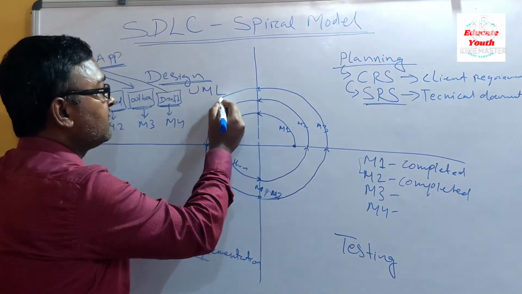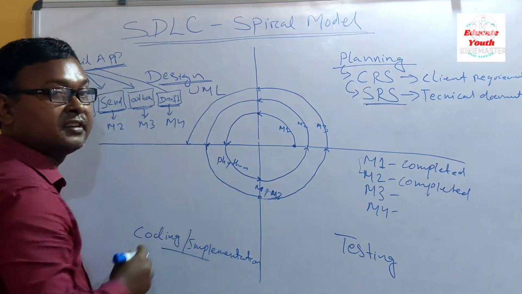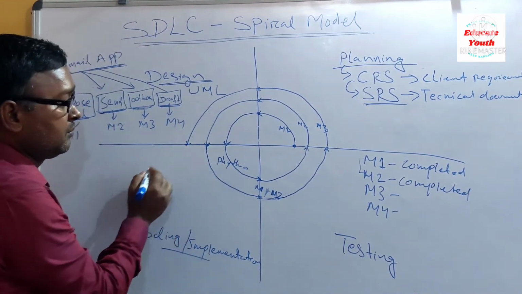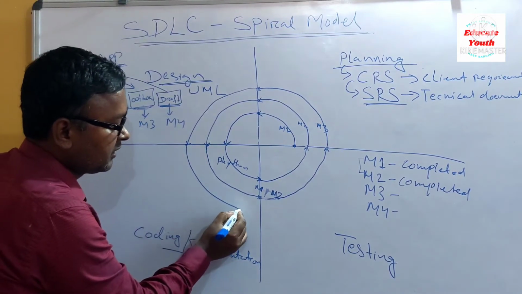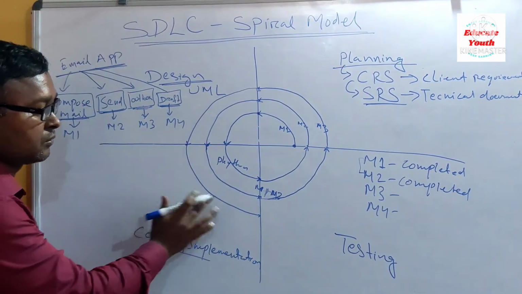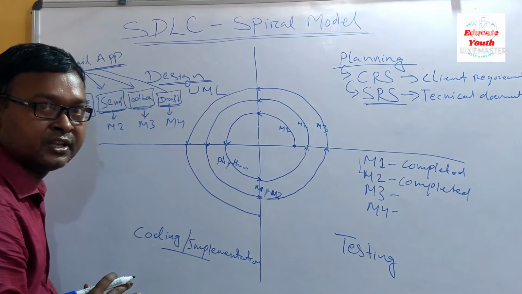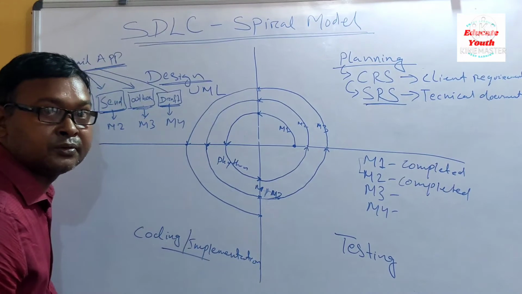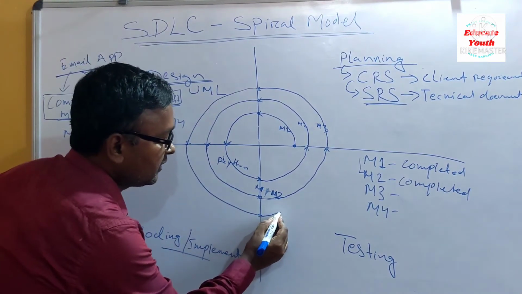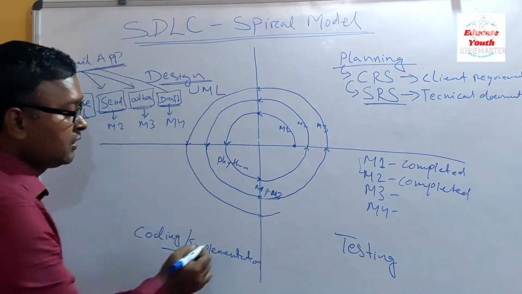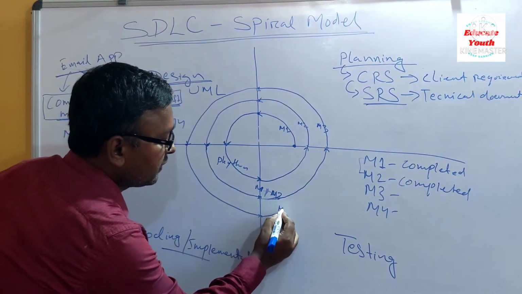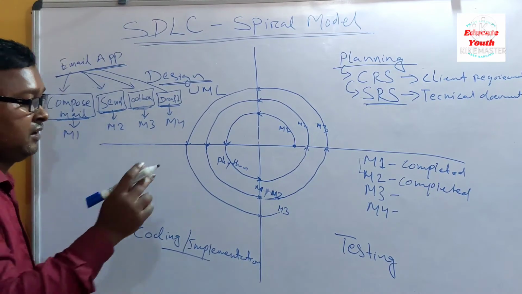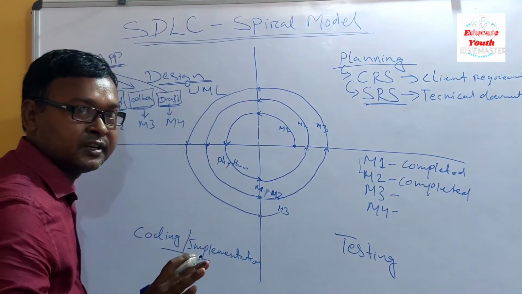Right now you are moving into the design phase. Complete your design of M3 by using the UML. So your design is completed. Right now you are moving to the implementation part. Here you need to do the coding part for M3. So the coding part is completed. Now you have entered the testing phase. In the testing you need to test the module M3. First test the module M3. Testing is completed.